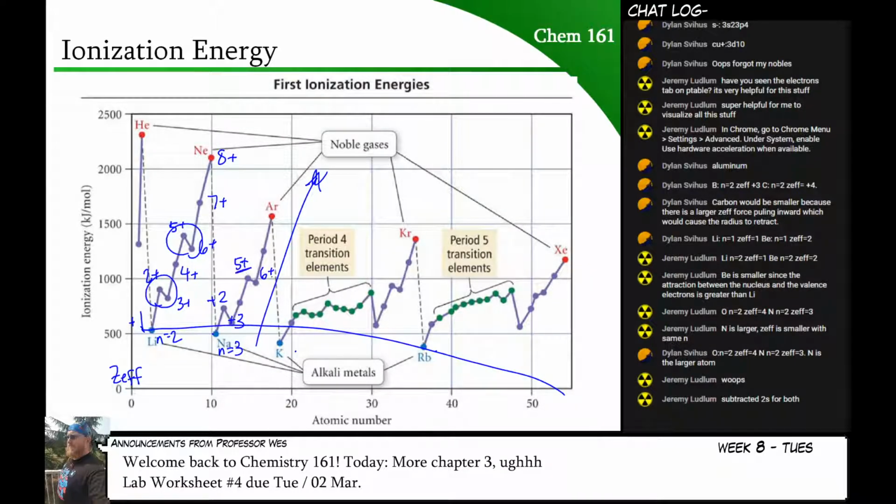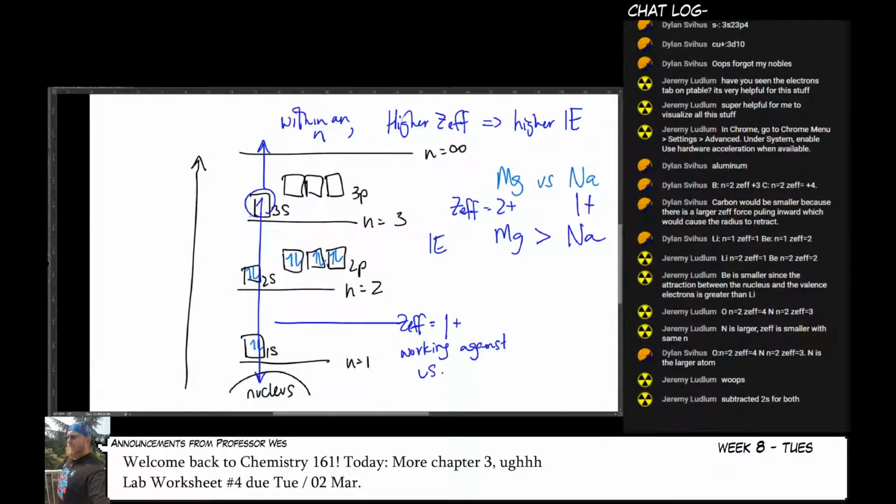So something between 5 and 6 and 2 and 3 must be causing us to suddenly have a lower ionization energy. In other words, it's slightly easier for some reason to pull something away from a ZEffective of 3 than it is to pull from a ZEffective of 2. Let's see if we can try and deduce that.